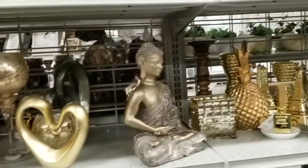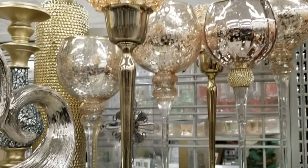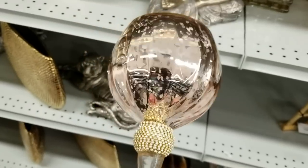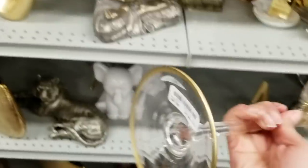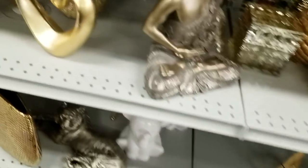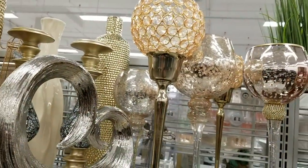There's a huge selection of home decor so I don't really know how we're gonna do this voiceover — we're just gonna go with the flow. I'm gonna start off with these goblets. There's so many different ones and I think they're called goblets. Don't quote me on that but you can see they're very reasonably priced. There's this pretty rose gold one with some gold accents and it's only $6.99.